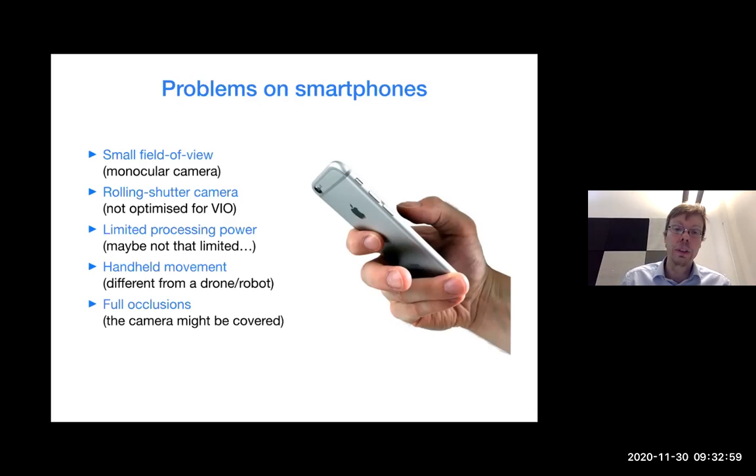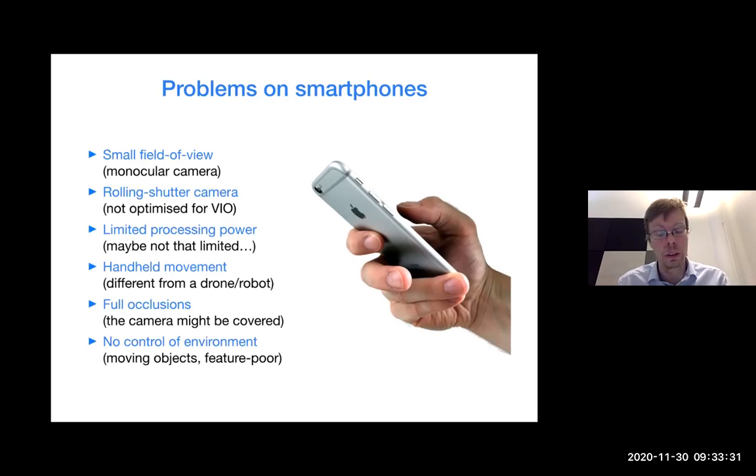And in these kind of use cases that I showed in the video clip in the beginning, where, for example, the person is moving in a crowd, the other moving objects may briefly cover the lens so that the camera does not see the static environment. So this may turn out to be a challenge, and the method needs to be robust against these kind of disturbances. And also if the environment where the camera is moving does not have many visual features, then this complementary nature of the sensor modalities is beneficial.